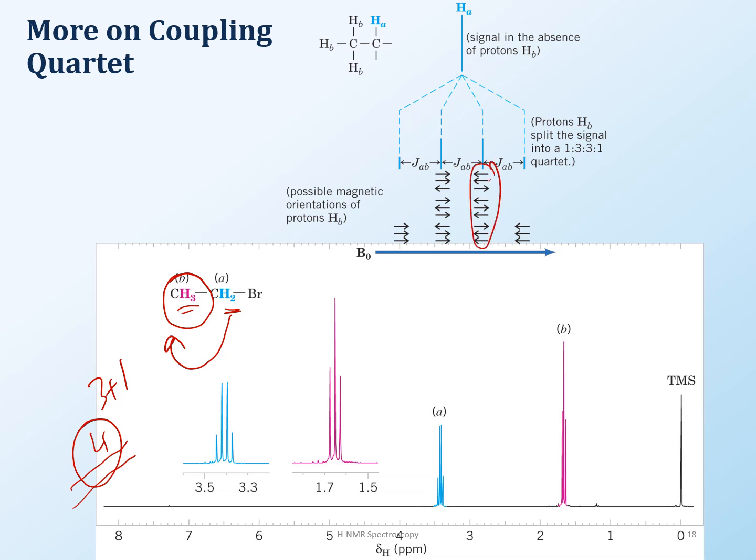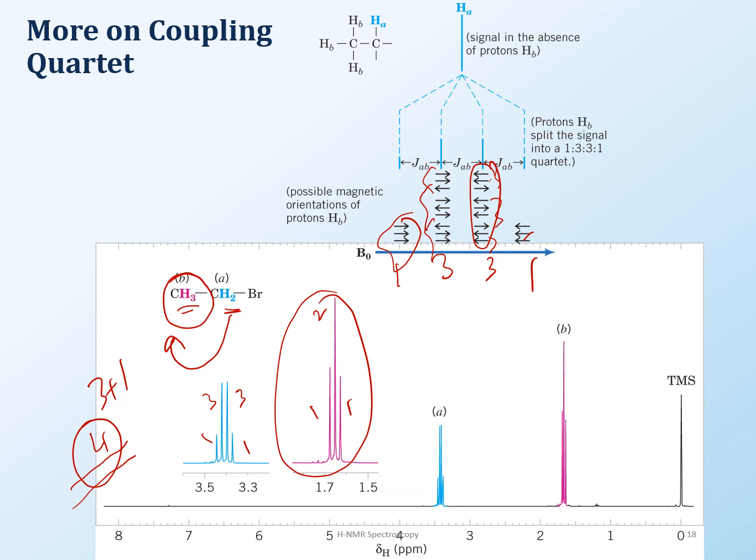So here is another set. This ratio is 1 to 3 to 3 to 1, whereas this one was 1 to 2 to 1. As I mentioned in the previous slide, how do you know a triplet is a triplet and not 3 signals? One is the baseline. The other thing is the symmetry of it, because usually if you have 2 signals or 3 signals, they're not going to appear in this kind of symmetry. Only triplets appear in that kind of symmetry.